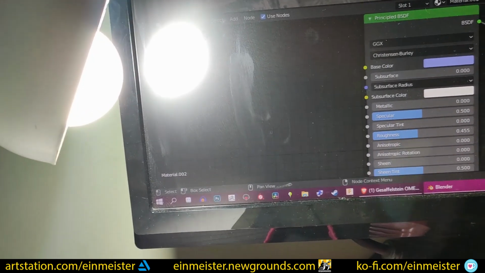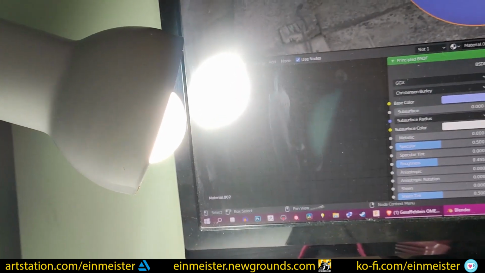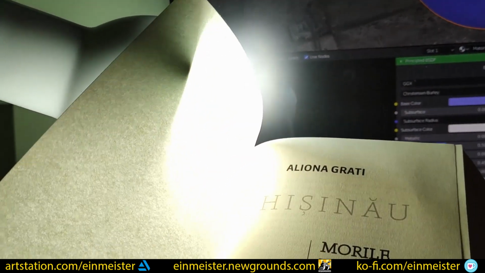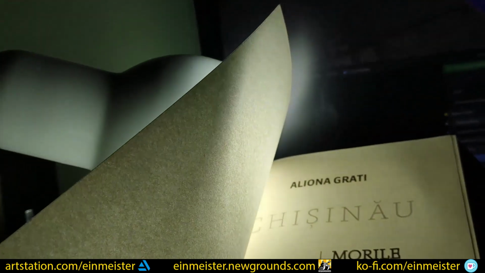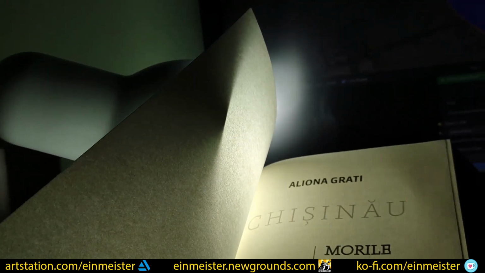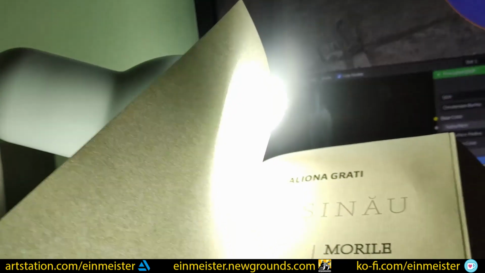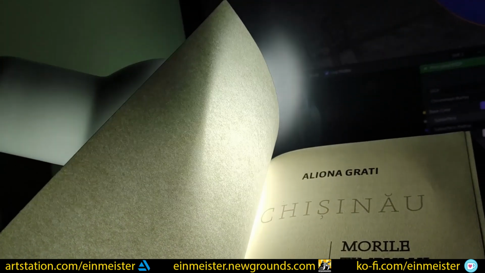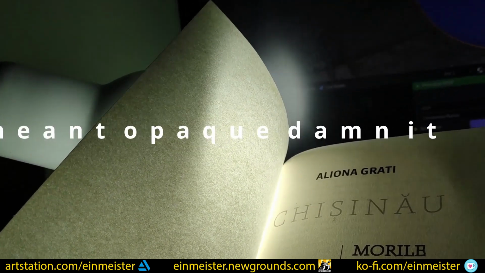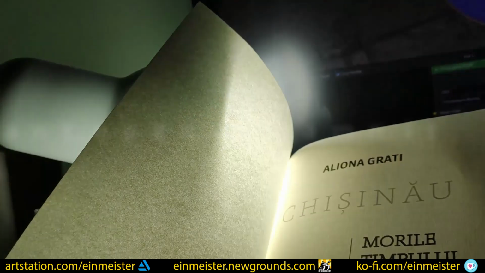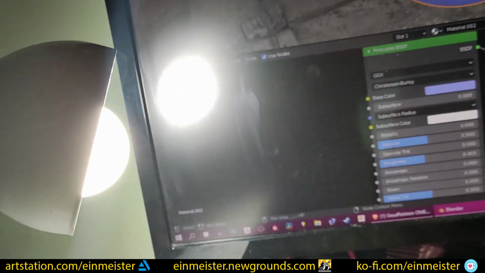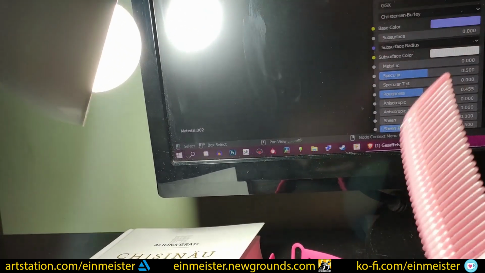Okay, so here I have a lamp, my monitor, and a few objects to show you what subsurface is. If you look at this book, light can get past the surface. It means that the object is not transparent like glass, where all of the light would get past, but is semi-transparent. It stops some light and it also passes some light past the paper. It also happens in objects like this comb, plastic.